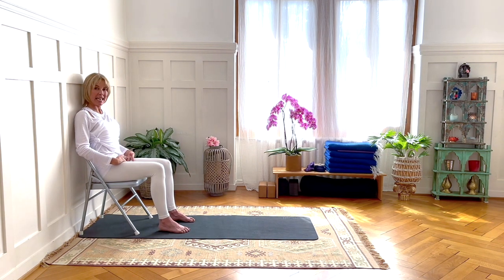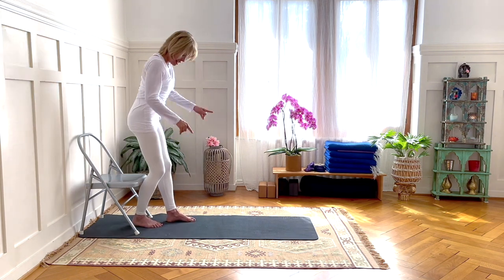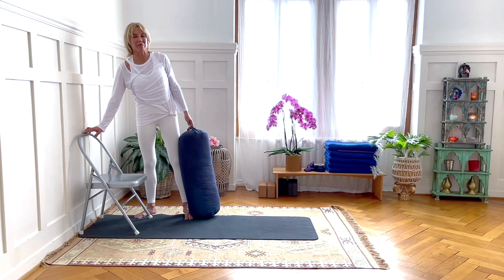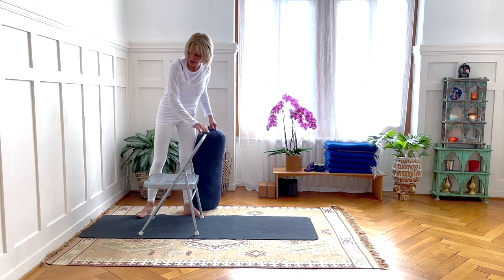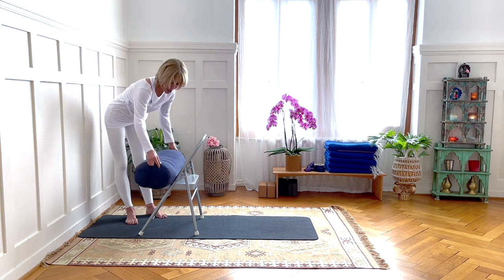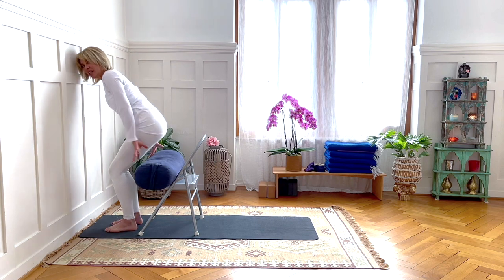All right, now we're going to take a bolster or whatever cushions you are using as a bolster and bring it back to the chair. We're going to open the outer hips a little bit. So we're going to turn this chair around. Not too far away. Our hands won't be able to reach the wall. You can always adjust after. And the bolster or your cushions are going to go on the seat of your chair.